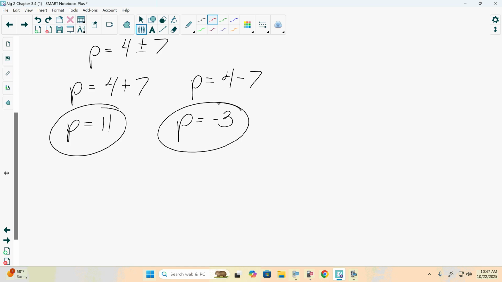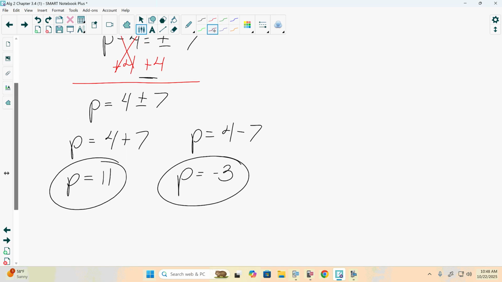Yeah, no, there's a reason I went back over this, because if we can add or subtract, we need to add or subtract. Because we got like terms 4 plus or minus 7, we can do 4 plus 7, we can do 4 minus 7, we get two solutions. Now, if it was, say, 4 plus or minus 7 square roots of 2, we're done. Because 4 and 7 square roots of 2 are not like terms.